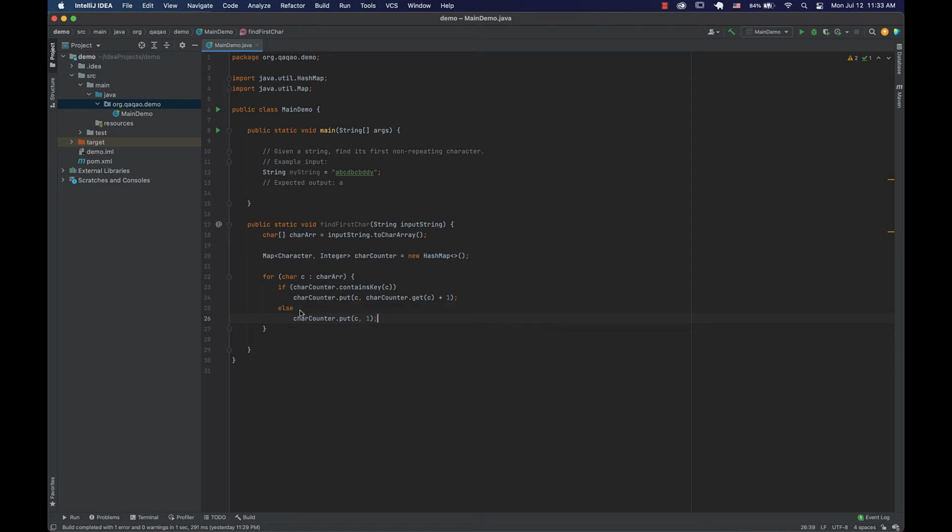If the character is not present in our char counter hash map, we're simply gonna add a new record where the key would be the character itself and the initial value 1. Alright, so this way we quite efficiently can parse through our string, and then this gives us a really good starting point to do whatever we want, to find whatever characters we want.